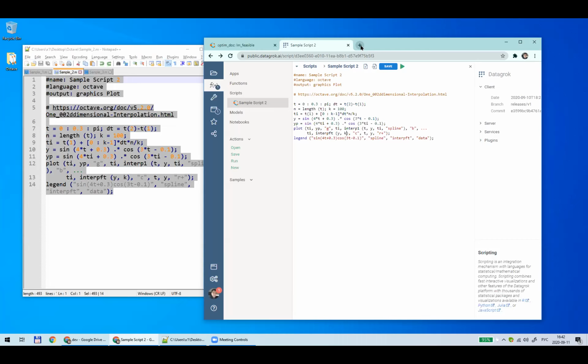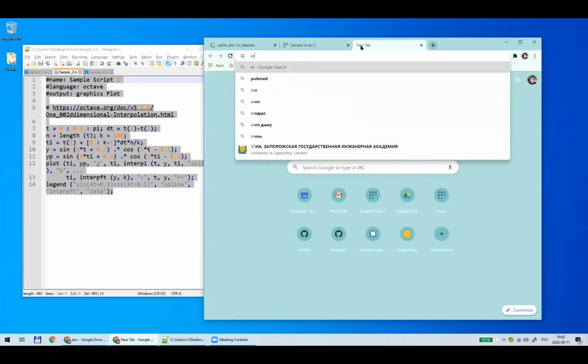And then I'm going to talk a little about my recent experience of using this Octave support to build a solution for one of our customers, and I'm going to talk a little about that solution.